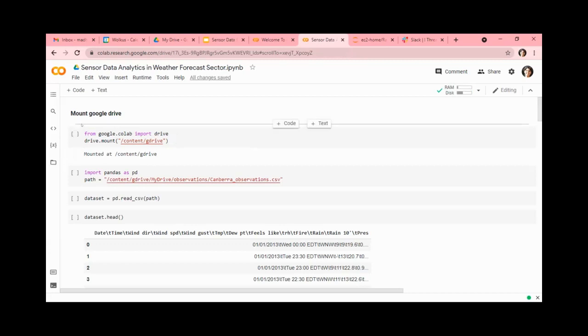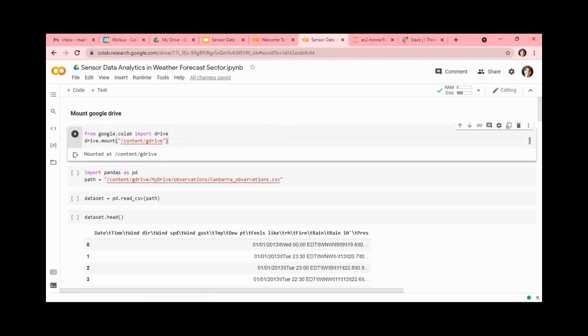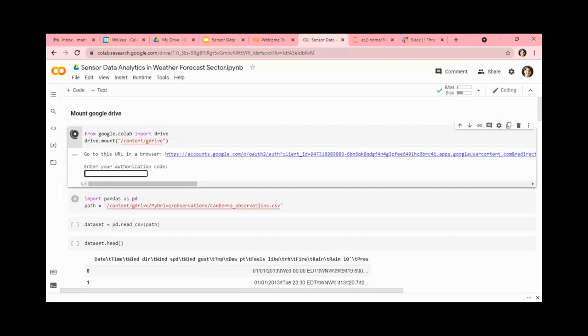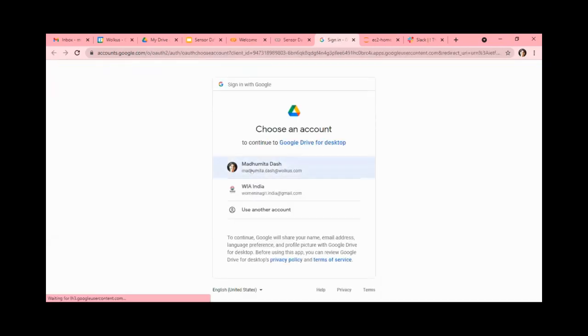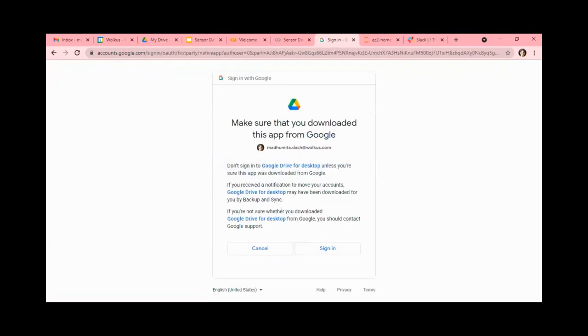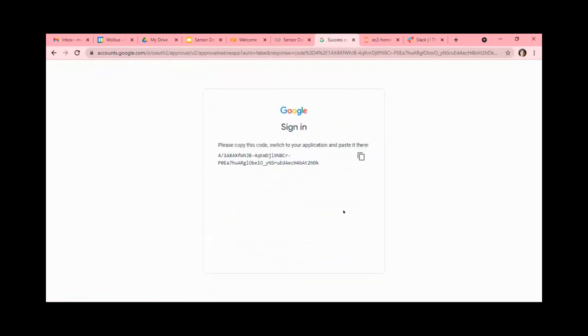Okay. So the first thing we will do is, because the data that I shared with you is in my Google Drive, mount the drive to the Google Colab. So this is the code to do that: from google.colab import drive, and it will mount the Google Drive. If you run this code, it will ask you to go to the account, and there will be an authorization code. Sign in through the same account that you use to sign into your Google Colab.